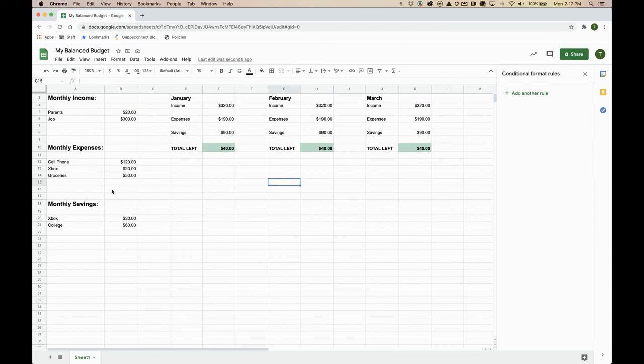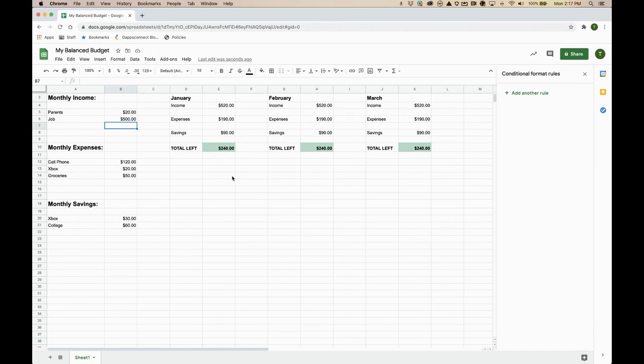What I really love about this is that you can add or subtract things here. You can add more monthly expenses you may have, or if you got a new job and you're making more money, you can adjust it here. It automatically changes in all of our months. So let's test that real quick. Let's say you got a new job and you're making $500 a month now. Just put 500 in. And now you can see it has automatically adjusted your spreadsheet.